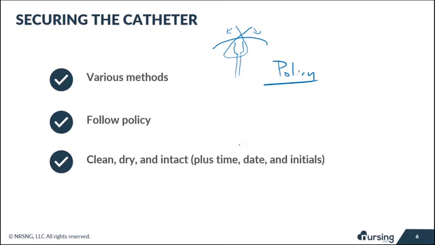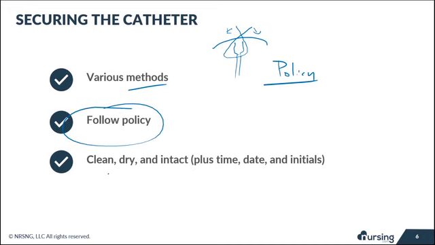Some emergency nurses like to put that transparent dressing directly over, and then secure the extension set with a single piece of tape, which is totally practical. It's a great method, especially if your patient's compliant. It's easy. There are very few problems that happen with that. But use whatever method is comfortable for you, and also the one that follows policy.